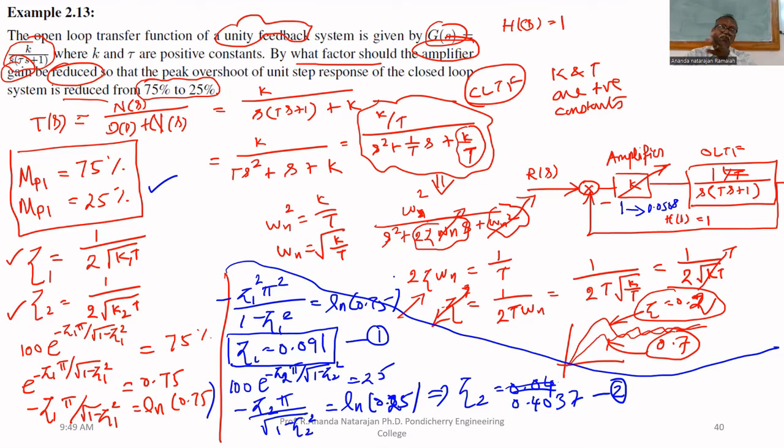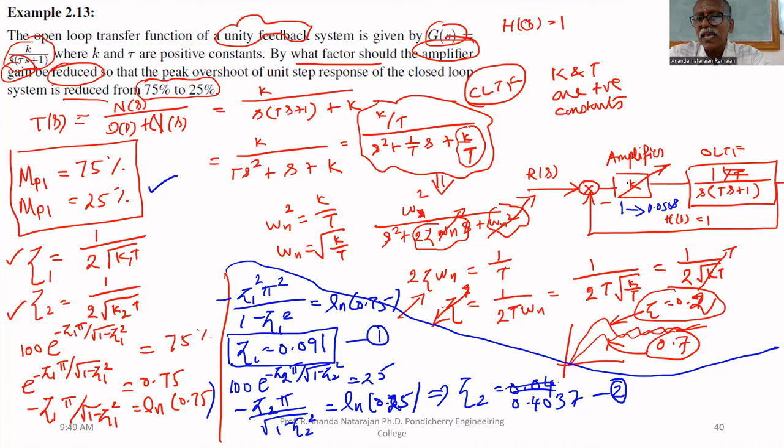It means another piece of information is there. If you increase the gain of the amplifier, if the static gain K of the system increases, in closed loop the oscillation will increase. If we increase K, what will increase? Oscillation will increase because zeta will decrease. While studying stability, we will study all those things. We'll see in the next chapter about stability.